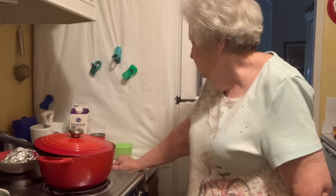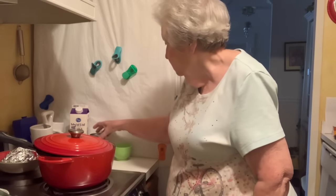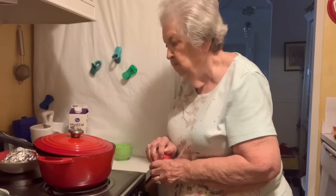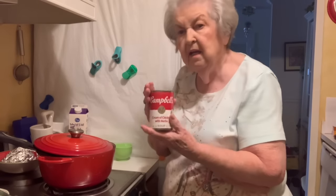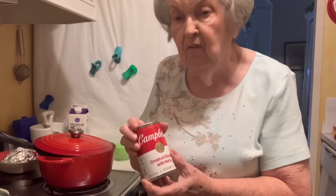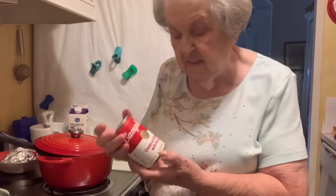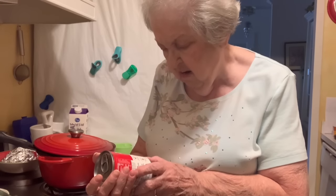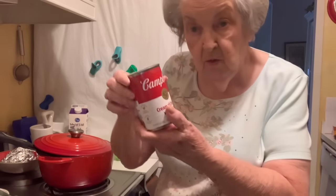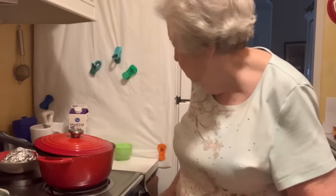I let the potatoes bake. Oh, I know. If I want more volume, I'll add a can of cream of chicken soup. I've never done that before, but we're going to find out what happened. Now, this looks so little. It's the average size nowadays. It says it's 8.5 ounces. I kind of doubt that. It's so tiny. So there's my cream of chicken soup. That's going to go in my soup.